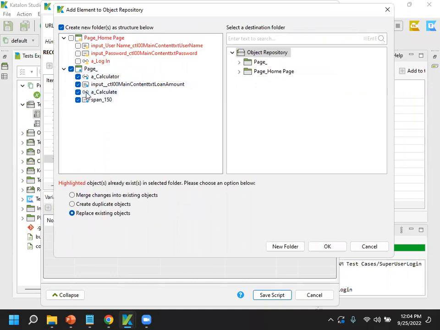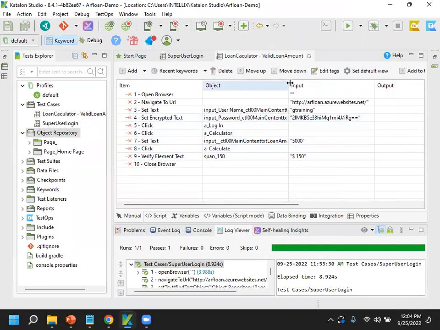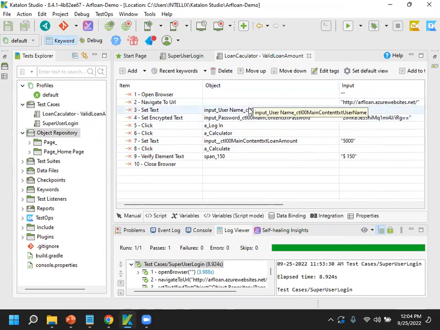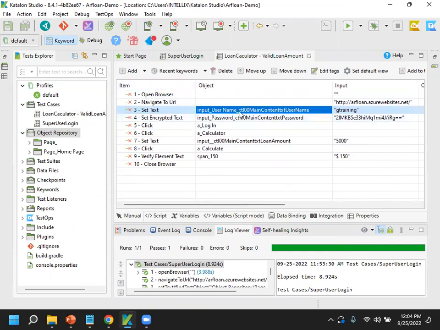Okay, so here I'm just going to save these and click OK, and it asks to create a duplicate or merge changes, or replace existing objects if there are any. But I unchecked it, so it doesn't really matter. It's not going to overwrite what we have. So click OK. All right, it automatically pulled the existing one. You can always change this. Let's double click on it. Actually, not here. I'll show you where you can change it.